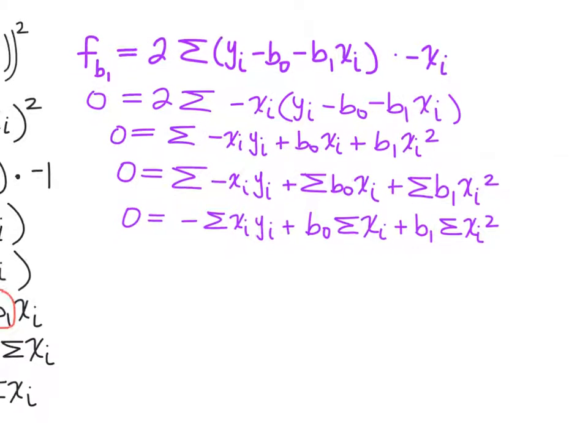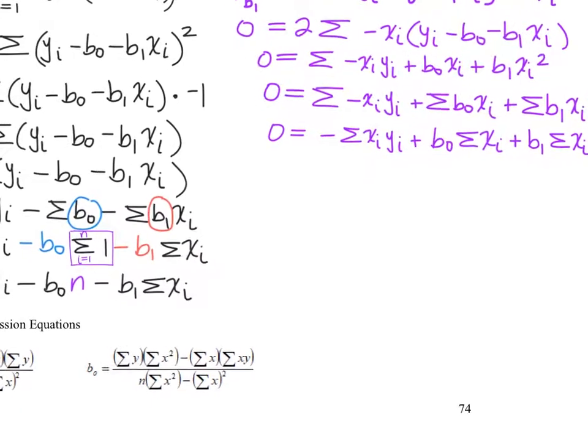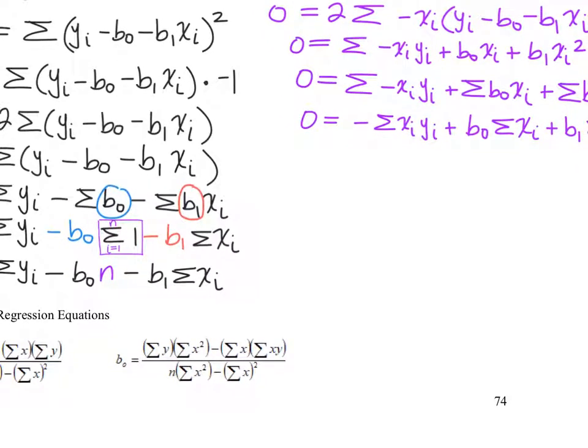All right, so now we're at the point where we can try to do something here. Just a question of what. We have two equations that ultimately need to come out to give us these bad boys. So it's just a question of what we want to substitute where. I have a negative b sub 1 times the sum of x sub i. Not quite a direct substitution, but maybe we could do something with that. Here I think it's probably easiest to solve for b sub 0. So that's ultimately what I'm going to do.